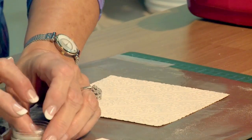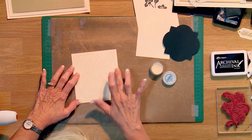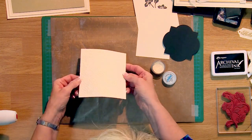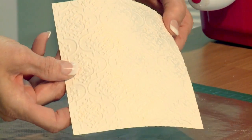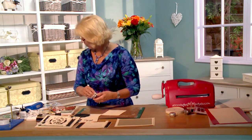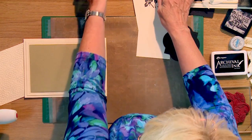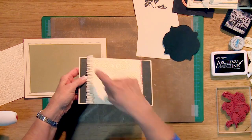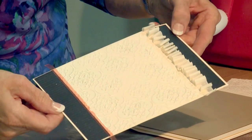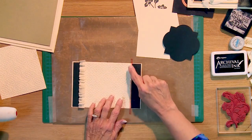I'm just going to put a little bit across the pattern here — it's kind of a subtle background. You can really see the pickup; see the sheen on that when you move the paper around? Now what I've done is put that onto a piece of background card with some black edging on it. I've done just a little bit of scoring to give some texture to that edge, and I've ruched the ribbon down this side — I'm going to show you how I did that next.